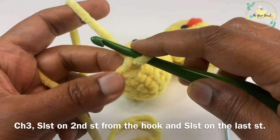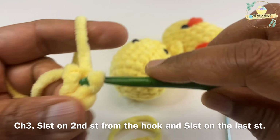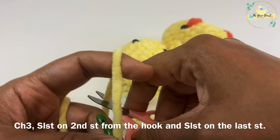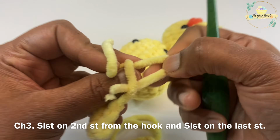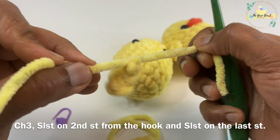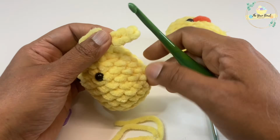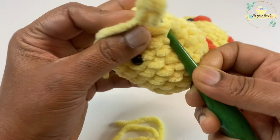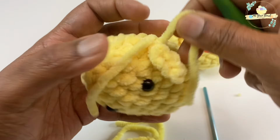Now we are going to attach the wing to the body. You can use your crochet hook itself to attach the wing to the body. You need not sew them. So now I am working my second wing. First working a chain 3 and then work slip stitches on the next 2 chains from the second chain from the hook.